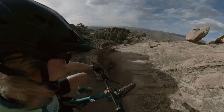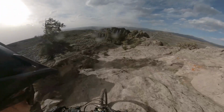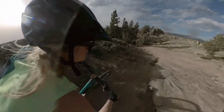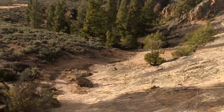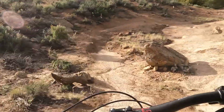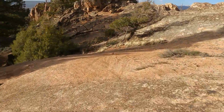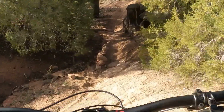It had some really great downs, but in the opposite end, really rough ups. So you'll see some pretty gnarly technical down here. It was really, really fun. A lot of rock slab, and you were pretty much like in rock formations, like riding through them, which was really, really neat. So beautiful.